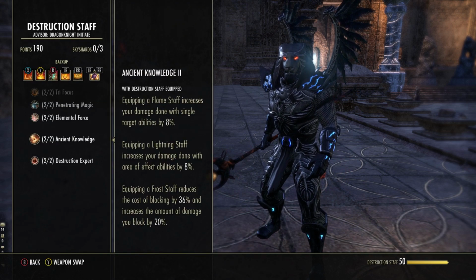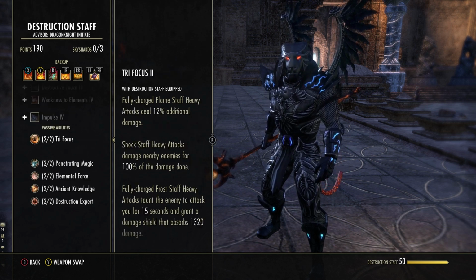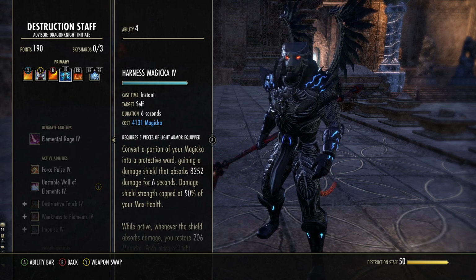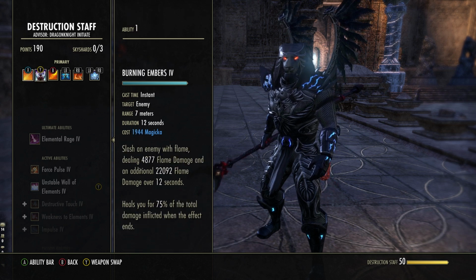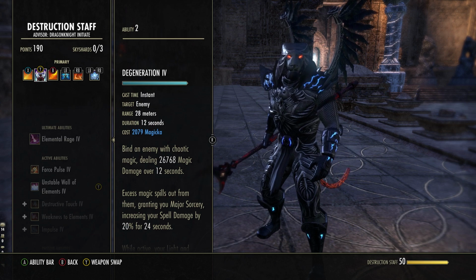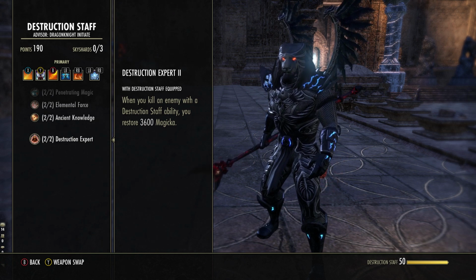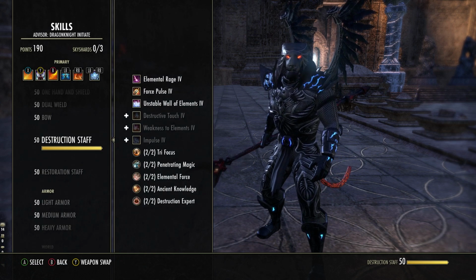Equipped in a flame staff, as long as we're holding one, all damage that we do with single target abilities will be enhanced. So this whip and Flames of Oblivion are direct, so they will be boosted. But also, this here, although it's attached to the target, and this, although they are not necessarily direct damage as such, like a projectile, they are single target abilities and they are boosted. So that's also very, very handy. And finally, if you kill an enemy with a Destruction Staff ability, you restore 3600 Magicka. Very, very handy indeed. That includes your light and heavy attacks, by the way.